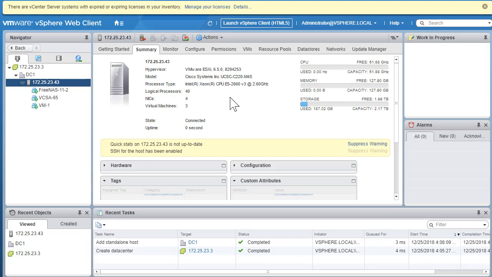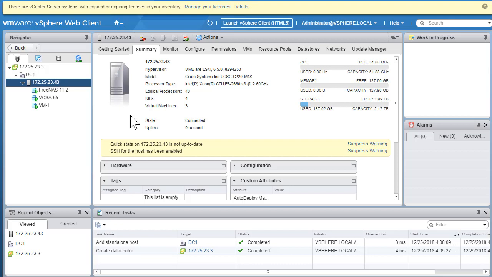It gives you the details about that particular ESXi host in terms of the CPU, memory. It says okay, SSH is also enabled on this host, and some of the other details. And using a similar approach, we will go ahead and add the rest of our ESXi hosts to this data center.